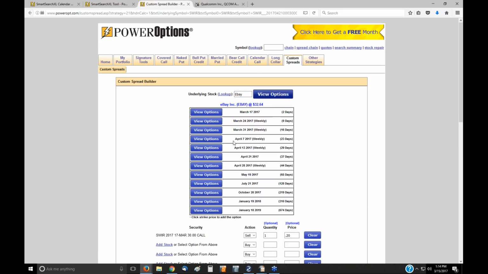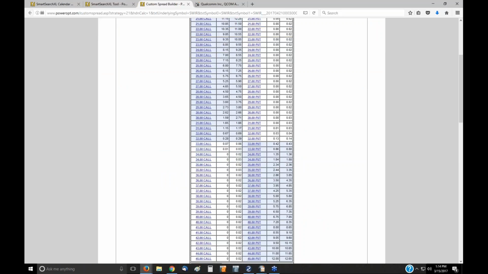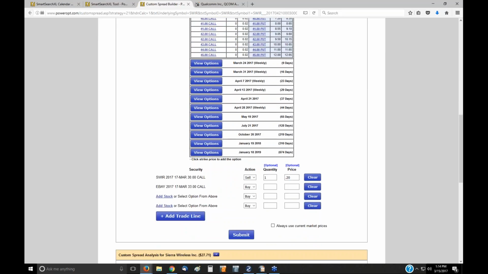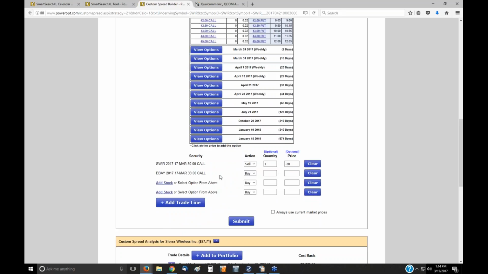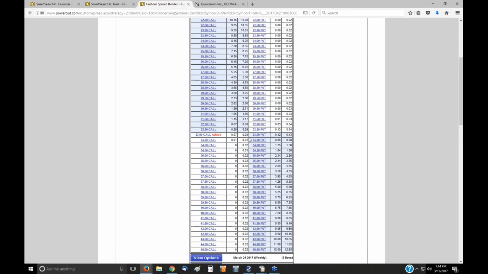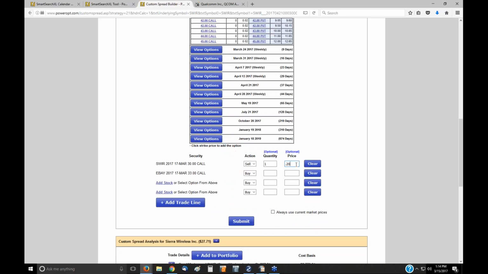I'm going to use eBay. It's at 32.64, but again, it's 1/10. So let's sell our 2-day out option. And our call, let's go to the 33. So instead of the stock being at 28.61 and selling the 29, stock's at 32.64. We're going to sell the 33. And remember, on Ulta, we saw a premium of 30 or 40 cents for a 2-day out of the money option. Here we're seeing 7 cents.